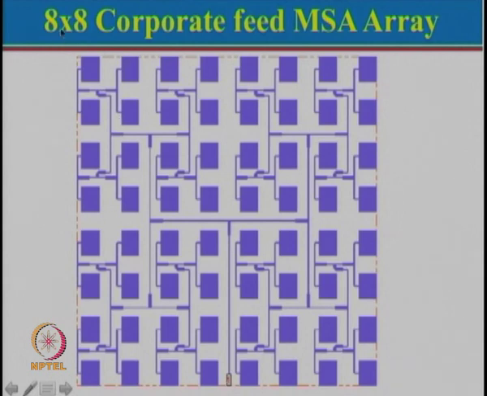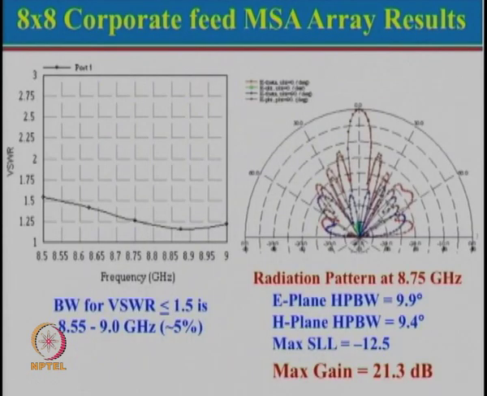In fact, we have also done the simulation for 16 by 16, where this whole thing is replicated and mirror images are taken on this side, the bottom side, and this side here, and that was used to design a 16 by 16 corporate feed MSA. I just want to tell you here that as the number of elements increases, simulation time increases significantly. So, one needs to have a good computer with large memory, so that you can do the simulation of these things. So, let us just look at the results.